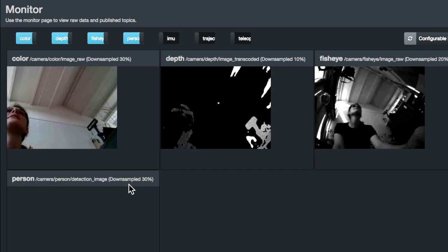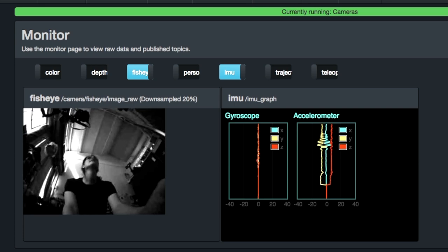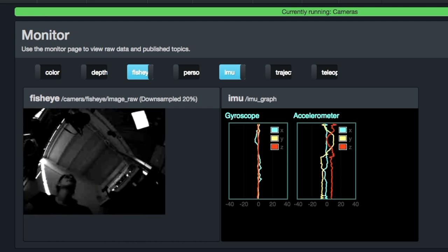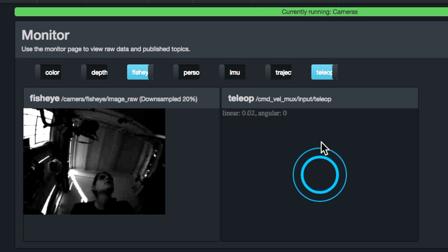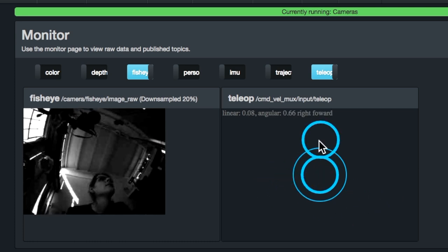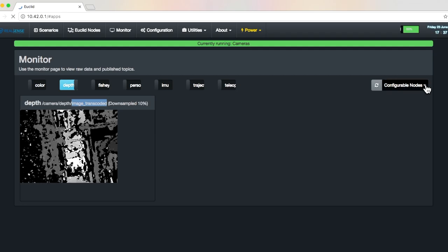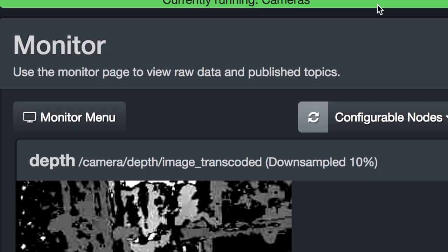There's a person label, a downsampled view, IMU, noise readings — that seems quite useful. So normally with ROS this is how you drive around your robot, but I'd have to add some kind of output devices for this to be useful. I'm curious to look more at this depth image — can I make this bigger? I can change the compression quality. Let's make this image bigger and see if we can walk around the shop with it. That's the chair, the trash can, the rack, a kitty. Maybe the wall is too bright — there's a lot of sunlight on that wall. Maybe I'll have to try this again at night.